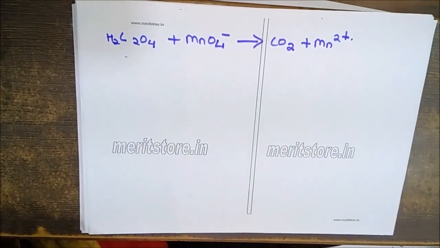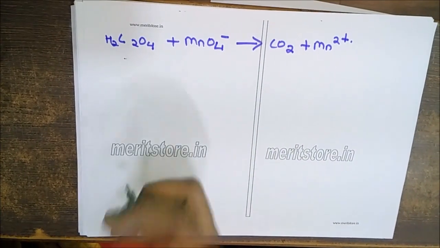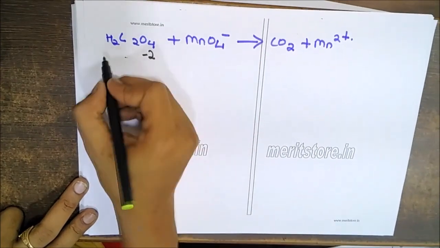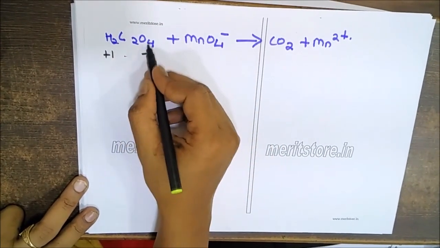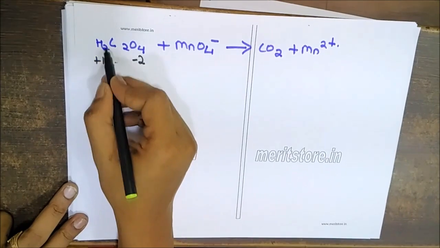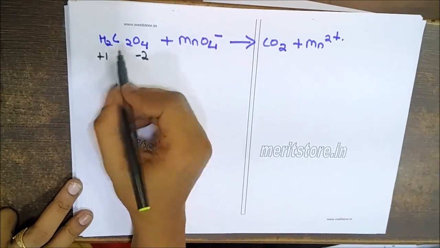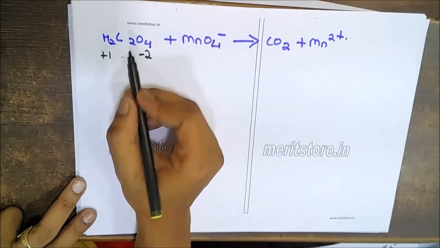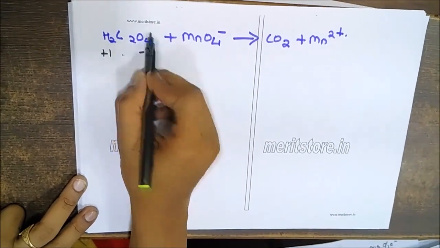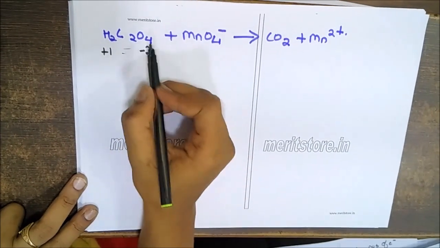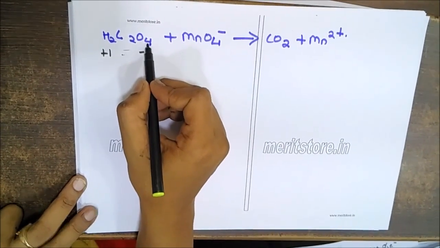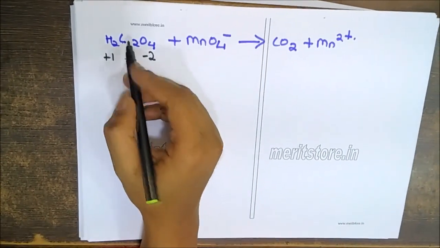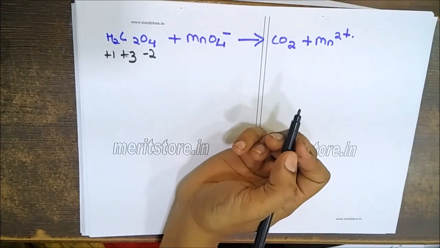I'm only going to write the oxidation number of each atom. Oxygen has an oxidation number of minus 2 and hydrogen has an oxidation number of plus 1. So 4 times minus 2 is minus 8. 2 times 1 is 2. Minus 2, plus 2 and minus 8 is how much? Minus 6. Now minus 6 you want to nullify wholly because this entire molecule is neutral. So to nullify minus 6 we would need plus 6. But how many atoms of carbon are here? 2. So each will carry a charge of plus 3.